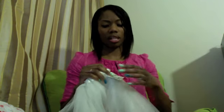The last thing I got was a tutu. I've been trying to find her a tutu pretty much since I found out that she was a girl. But I did not want to spend $30 on the petticoats and the tutus and things like that. And even at Toys R Us and Babies R Us, they were still kind of too high. And I'm like, I don't think I want to do that. But I went to Kid to Kid and they had a bunch of them actually. And this one was $5.99. They had a cute little black one there.